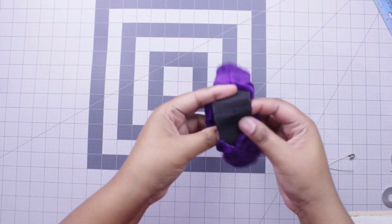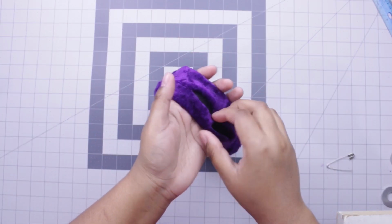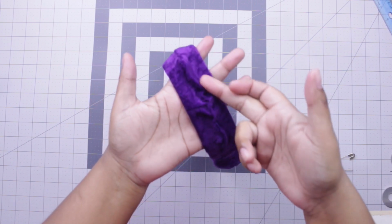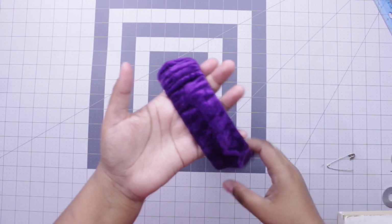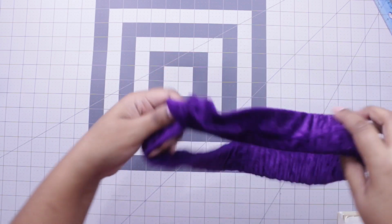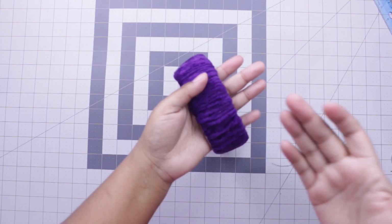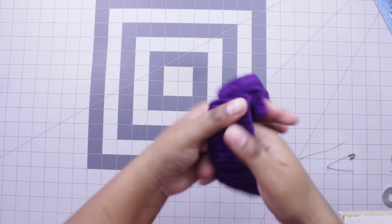I have sewn my elastic together, as you can see. So the final step is to just close this part by sewing it together with a straight stitch. So this was our final step. I closed the gap that we left earlier in the beginning, and my headband is ready to wear. If you pay attention this time, the seam is in the middle and it will be on the inside, because this is how the person who's going to wear it is going to wear it. This is the good side, it's going to be on the top, and the seam side is going to be on the back or on the inside.